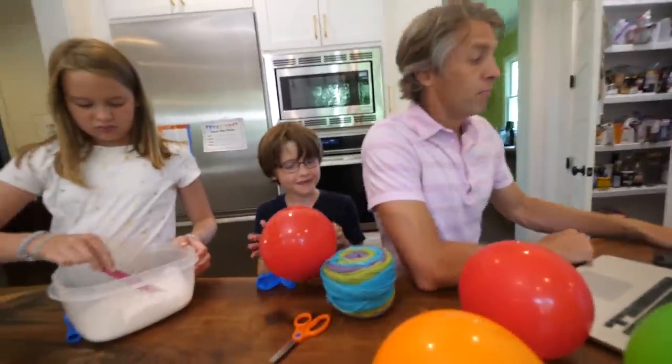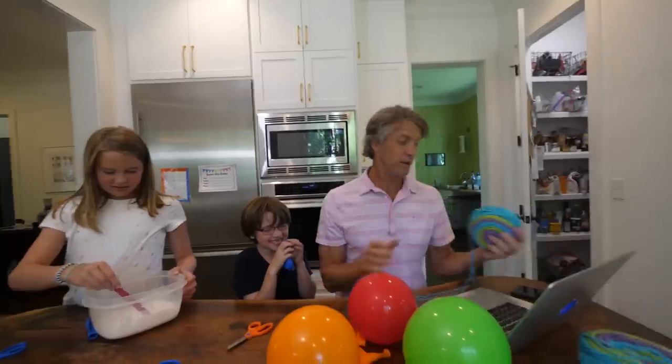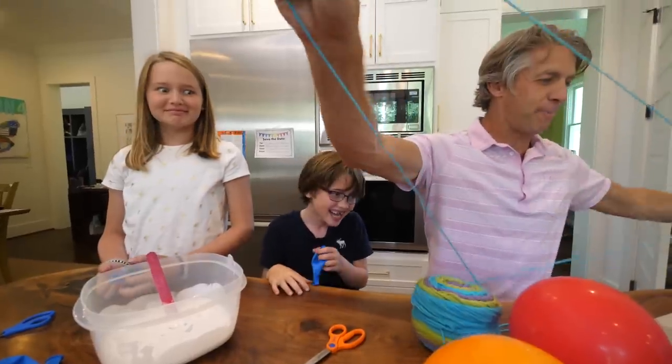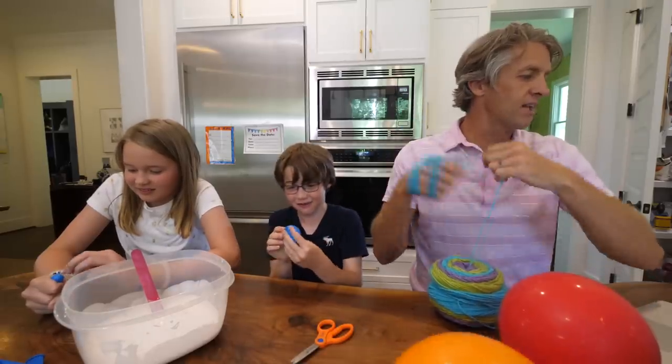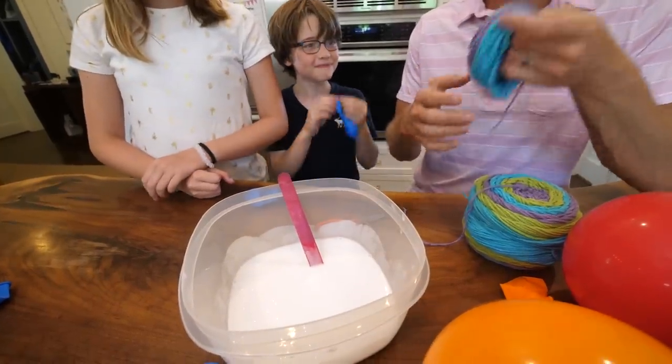Step three, pull out a big bunch of yarn. That's what it says, a big bunch of yarn. This is my kind of instruction. Pull out exactly 1 yard of yarn. It is helpful to wrap it around your hand. Dump the yarn into the glue. Oh, gross. And then squeeze it out. You dunk it in on all sides, then you squeeze it out.